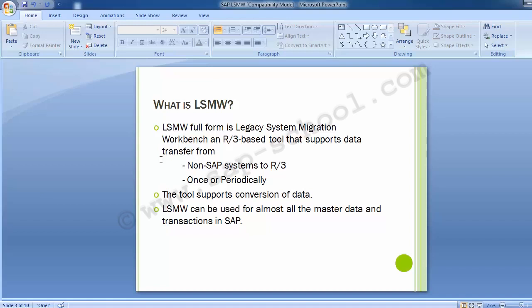So those huge lists of asset masters or any of the master data can be simply created with the help of LSMW, and even later those opening balances of these different master data can be uploaded as of the cutoff date in the SAP system with the help of LSMW.